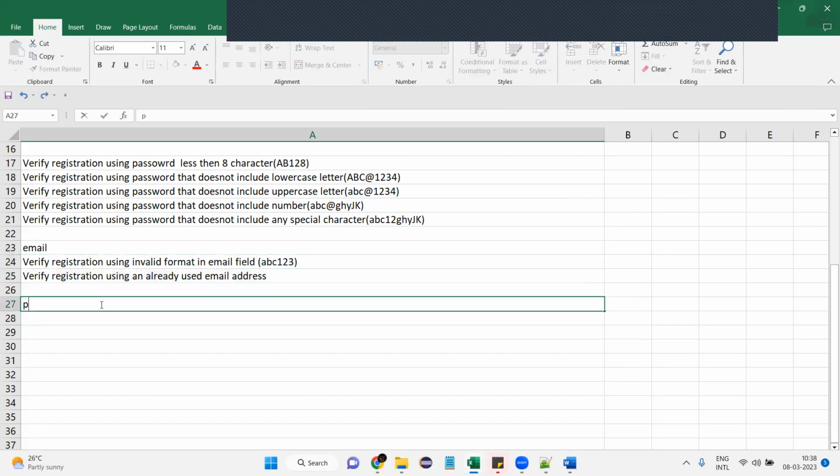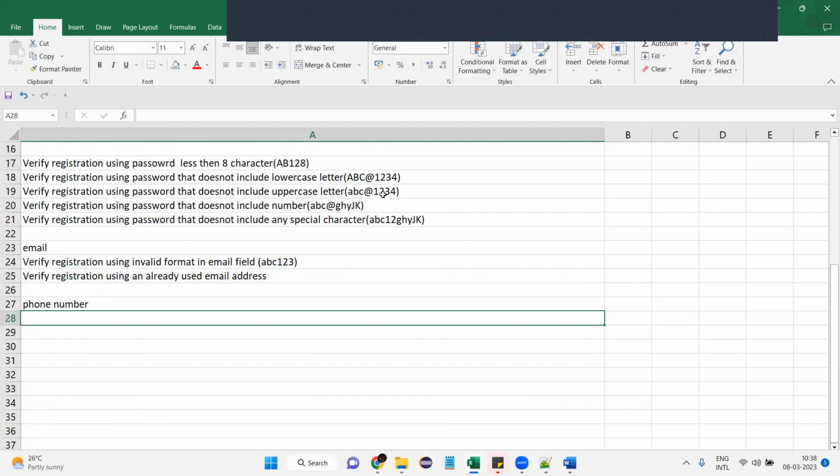Suppose you go to the phone number, right? Phone number also uses that. So for the phone number, here you can say verify the phone number field only accepts numbers. It should not accept any special character or any letters.